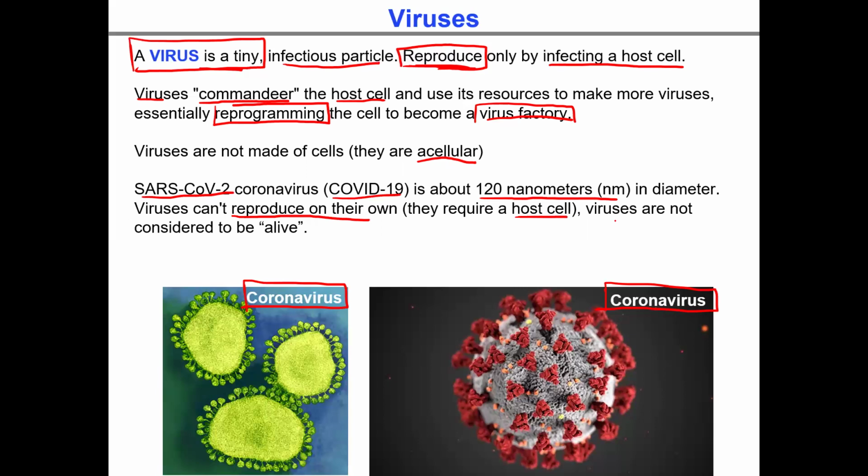So viruses infect something else in order to reprogram the cell to produce more of the viruses. Because remember, viruses are not considered alive, and we'll learn more about this. You'll see on the side over here we have all of these funny little circles, and those are known as our spike proteins. These actually help the virus recognize what host cells they can infect. We'll check that out in just a second.